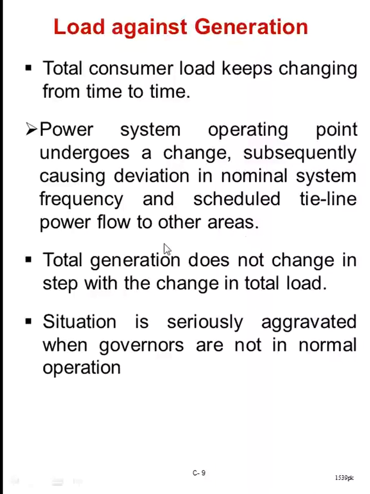Total generation does not change in step with the change in the total load. All because if I say there is a sudden load cut or sudden load increase, sudden load demand is being imposed on the system, but total generation cannot be changed suddenly in a step form. So it takes some time, and thus we need to apply the control so that it is effective within the desired time range, so that the nominal points are achieved, nominal signals in terms of frequency or the voltage are achieved. That is important here.